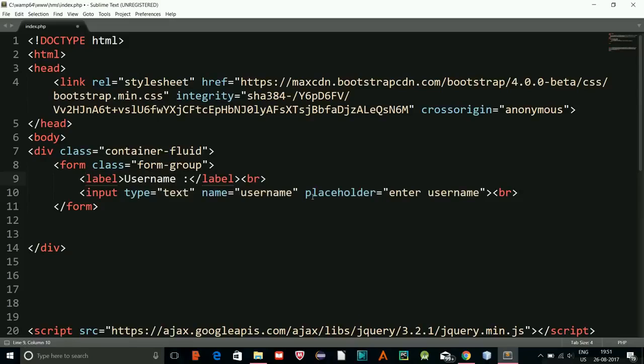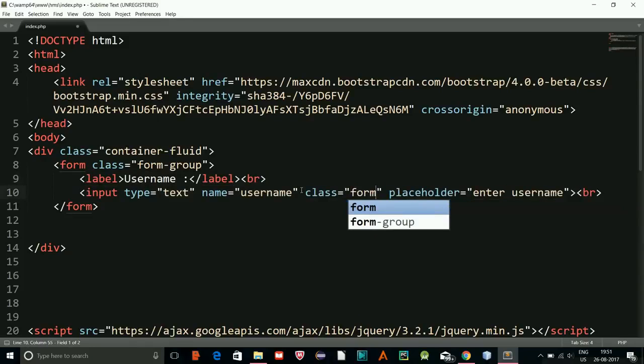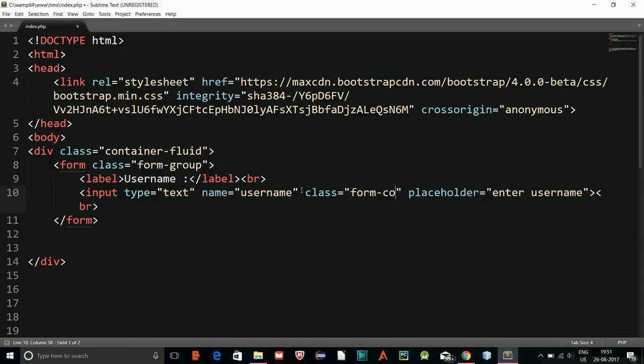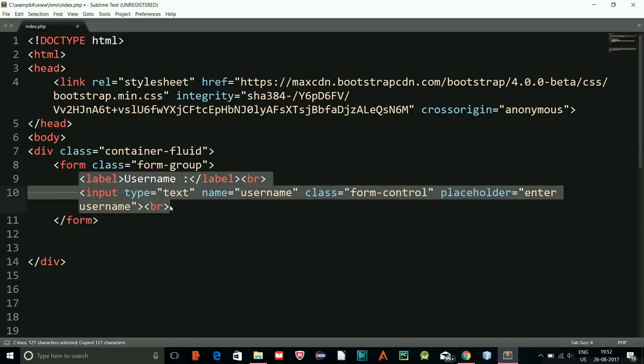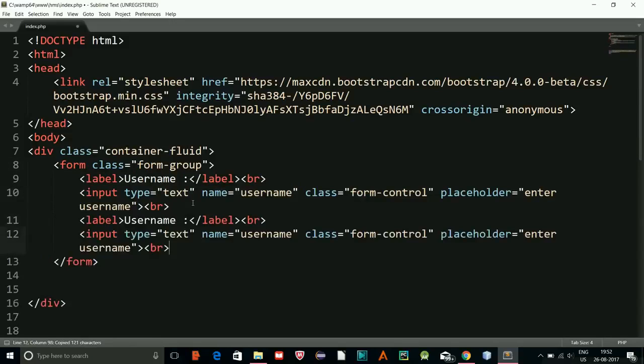Now we'll be copying this. Okay, 1 minute. We need to give the class form-control. Okay, basically this will give the style for this Bootstrap. Okay, so now I'll just replicate this. We'll be having 2 here.